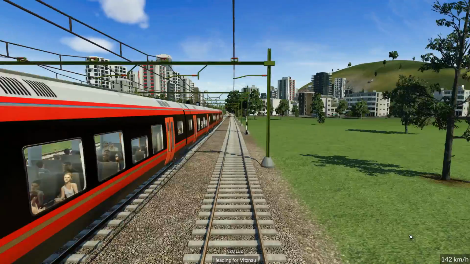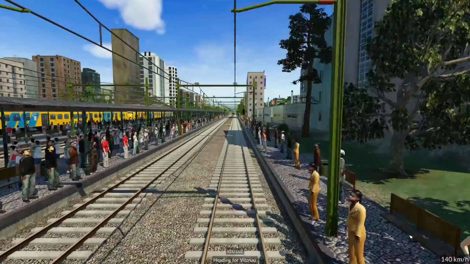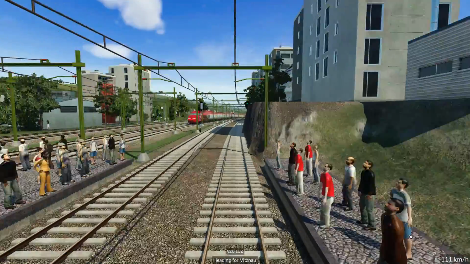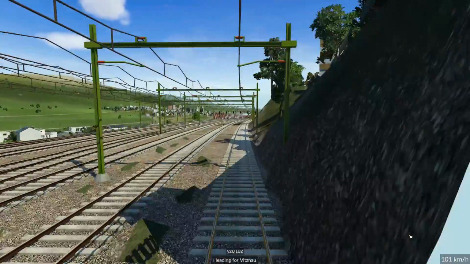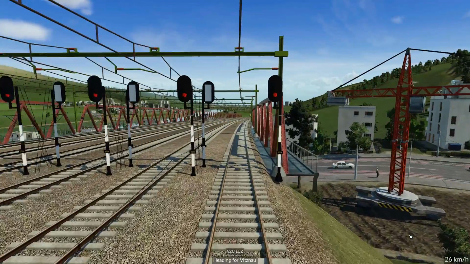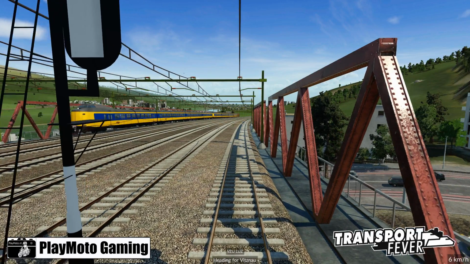So there's the other commuter service going to Vitznau. And there's our old Plan V train. It's also a Dutch train. And there's the Thalys coming in from the intercity line to Interlaken. And there's the koploper coming in from the Interlaken line as well.